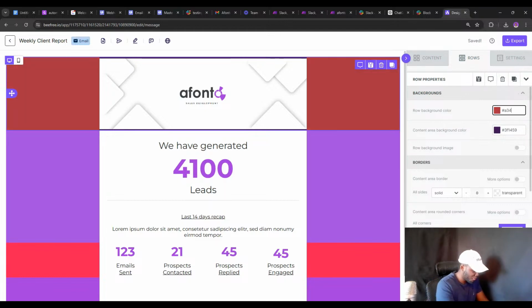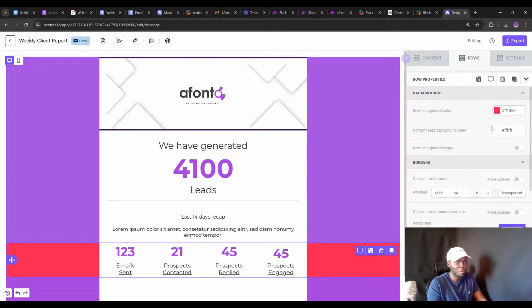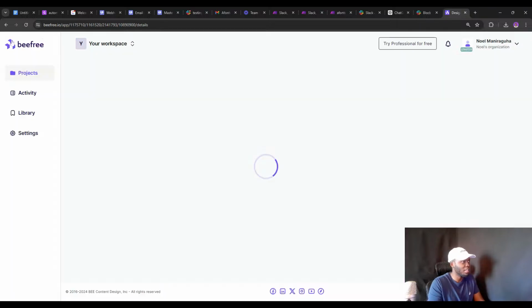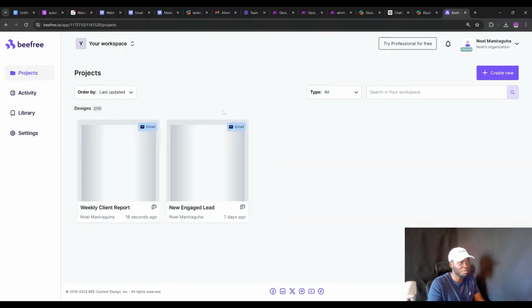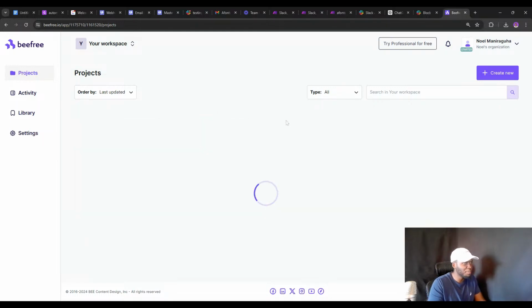So we go A34, AE7, back to the brand colors. I wonder if there's a way to easily duplicate this directly from here. So save, that does not work. What about duplicate? Duplicate. Nothing. Okay. If I just do this, okay, it says saved, but it does not allow me to duplicate it. So let's try to duplicate it from here. And also it keeps being weird. Okay, so make a copy.